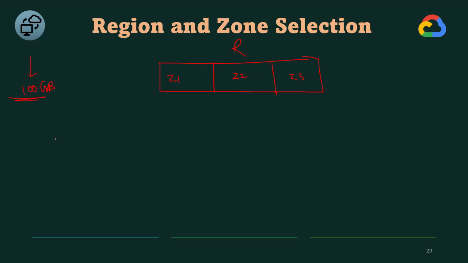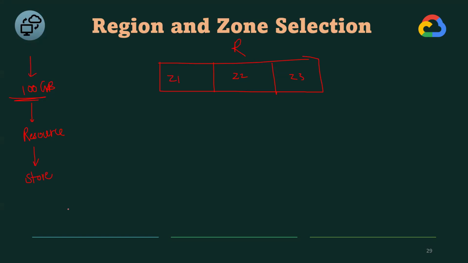My client gave me 100 GB of data, sir. He is asking me to create a resource in the GCP and store this data in that particular resource. My client told me to go and store this 100 GB of data by creating a resource in the GCP and store it there. This is what he told me.